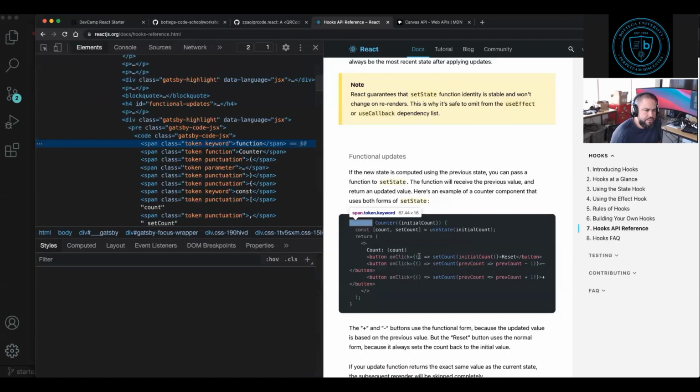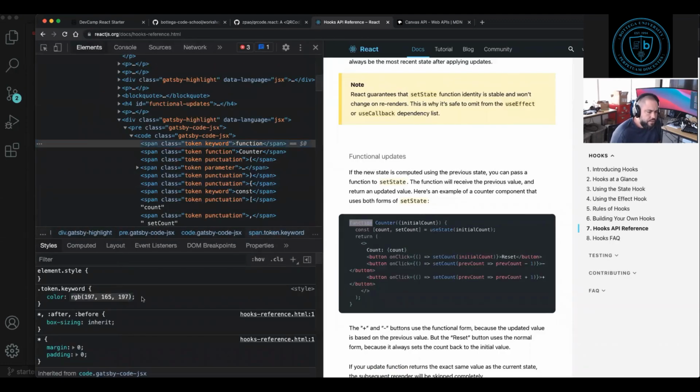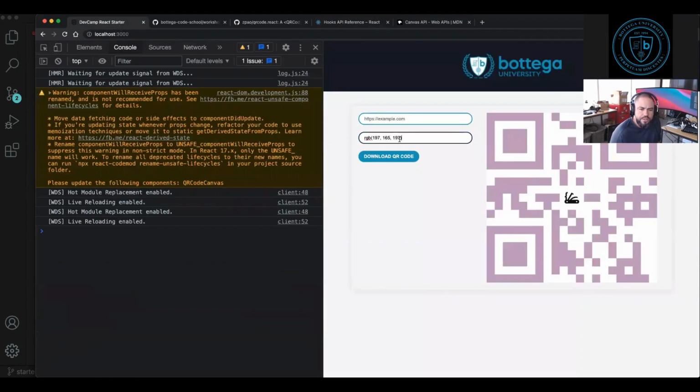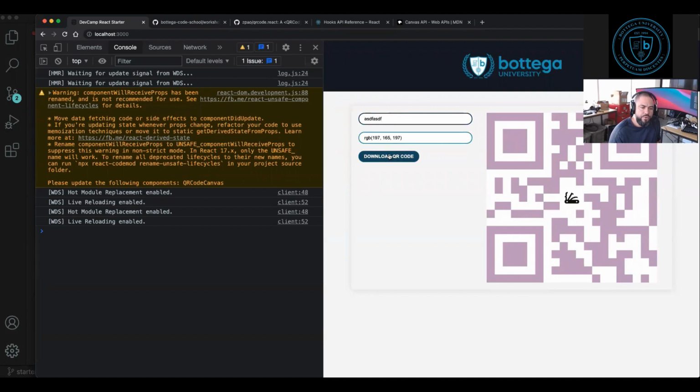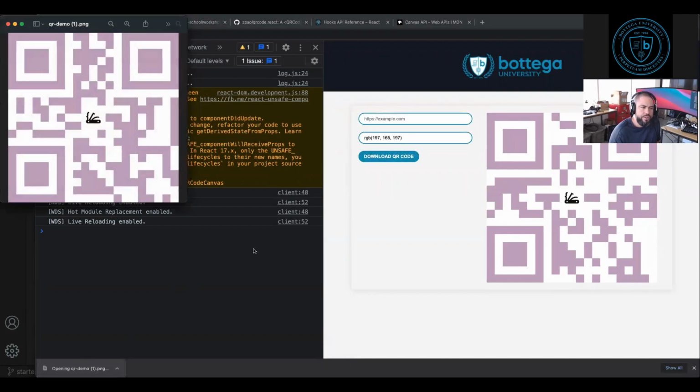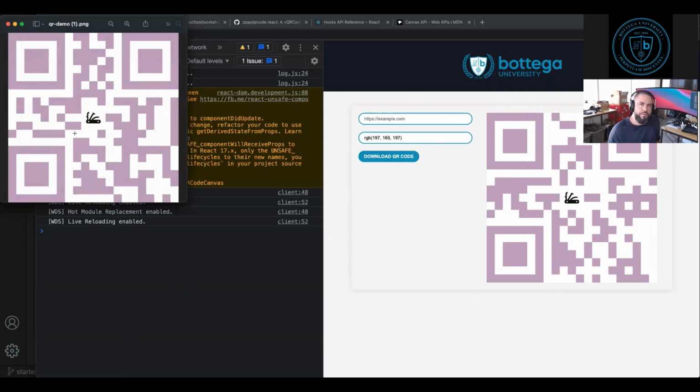I'm going to inspect this one. Let's see if this will work, if we actually can pass in one of these. There we go. Look at that. So you can even pass in any type of CSS value right in, and then that is going to be rendered exactly like we had hard coded it in, but now we have something that is fully dynamic. And so if we create a new one, download it, you'll see that that has also taken in those values that we placed in it, and that is all working beautifully.